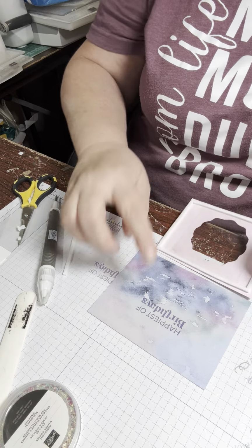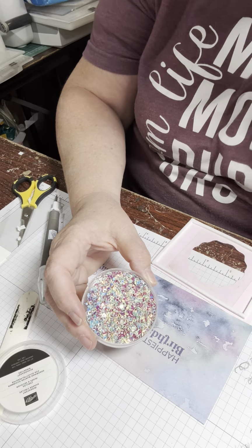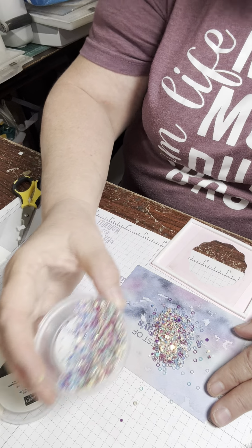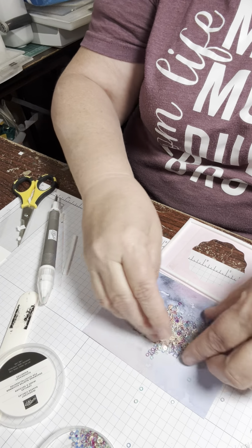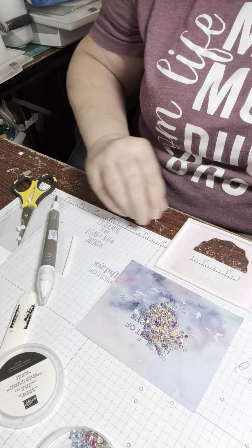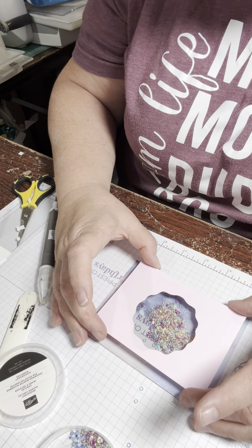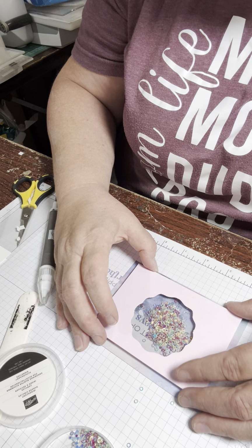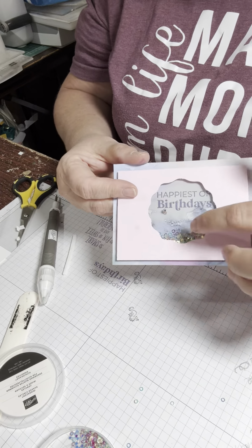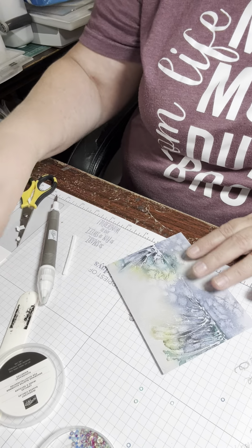Okay, but now I don't want to stick it down because I got to get my confetti in there. So I'm going to take the confetti, and I think I got 4, 5, 6, 7 cards out of the last thing of confetti. I've found the more you put in there, I think it looks better because you can tell it's a shaker card then. But just scoop it all into the middle until you get your top piece put on. Okay, line it up. Get it square and straight. And then stick it down. See, so I have enough in there that I can see the bottom so you can tell it's a shaker card. Now we're going to go ahead and glue.